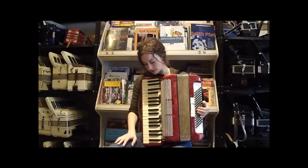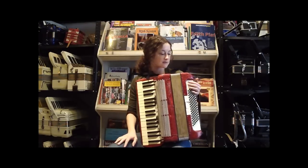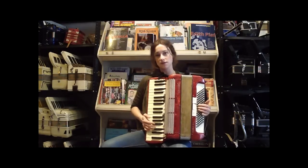This accordion has a lot of versatility, nice big keys, and is still very lightweight. So this would be an excellent gift for somebody, or maybe a beginner or intermediate accordion, depending on your skill level. So I'll play you a few things so you can hear what it sounds like.